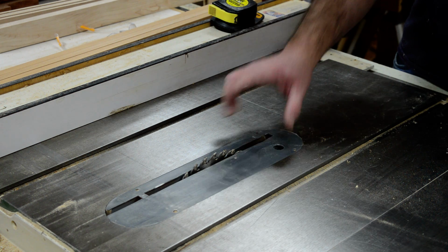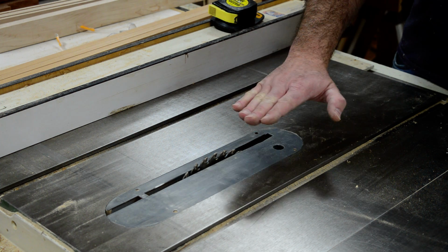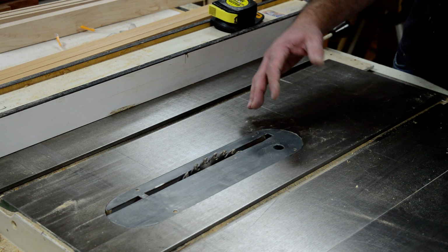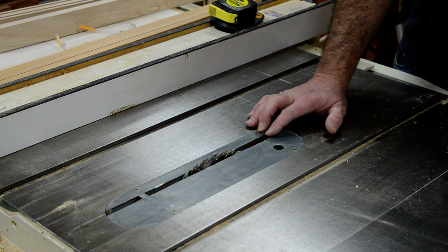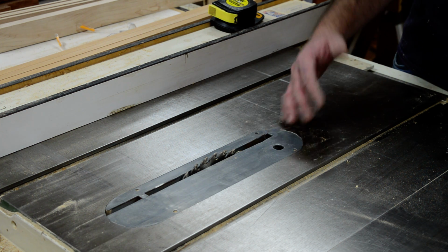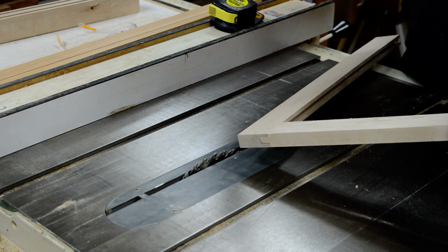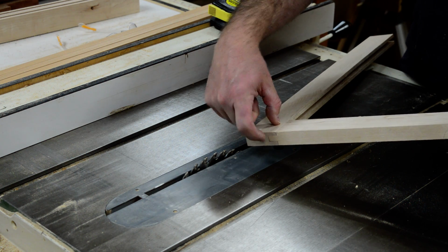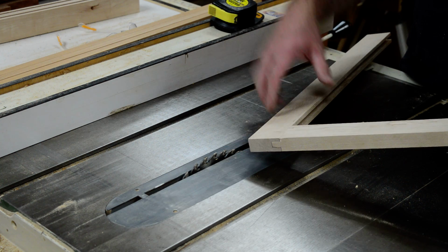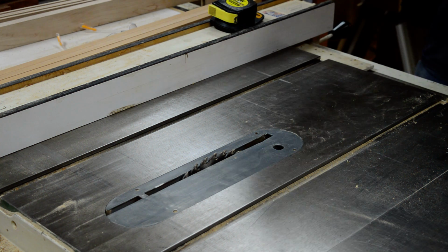So single blade here. Again, flat tooth grind means that the tips of these blades are going to function very much like a dado stack. So the inside of that groove is going to be flat. If this were a different cut, an alternating tooth grind or ATG, or worse yet, a triple chip grind or TCG, then those start to wreak all kinds of havoc for this view right here. With the flat tooth grind, it's going to line up for the haunch into this joint. If you have other material removed here, different geometry based on different blades, that creates a problem. So for me, I like this one. It's not a deal breaker if you don't have a flat tooth grind, but something to consider.